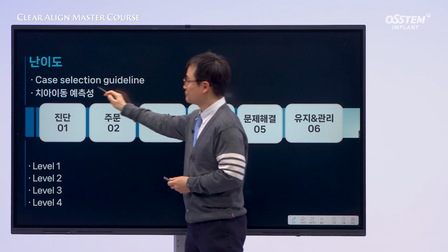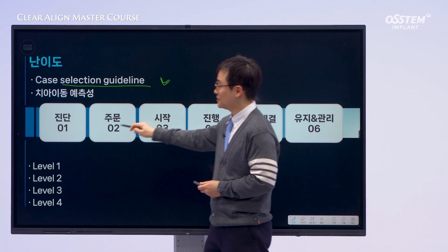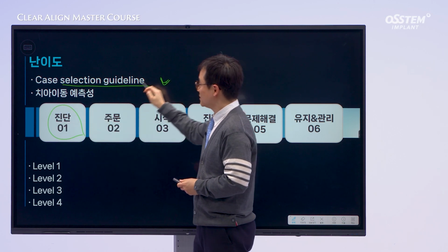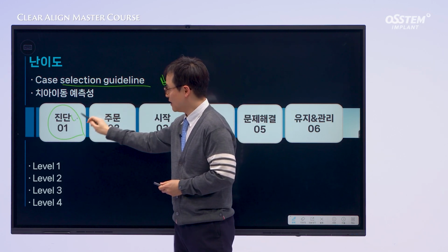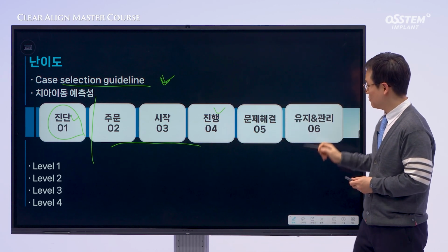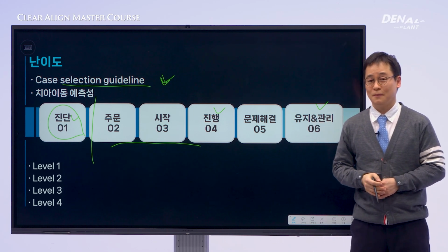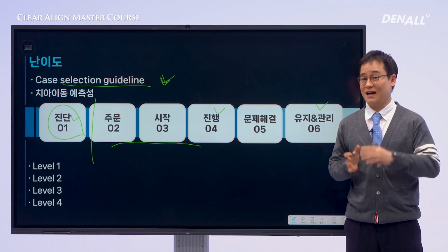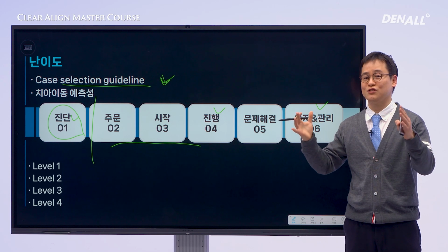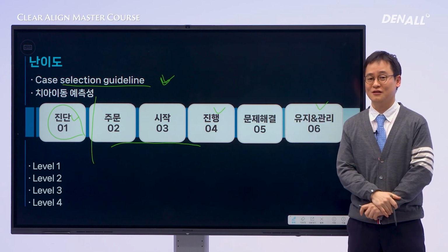To summarize, today we discussed some guidelines for case selection. In the last session, we covered diagnosis. And we'll take a closer look at how to proceed with selected cases, how to place orders, manage the process, and finalize the treatment. Although I kept things simple today, I encourage you to build on this framework and add more detail to develop a more structured approach.